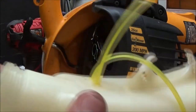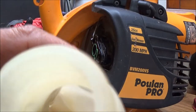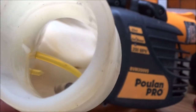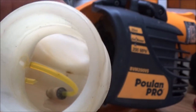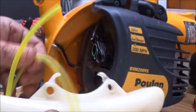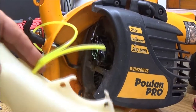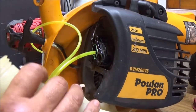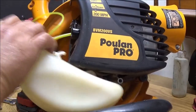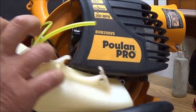Okay, so I got the gas tank cleaned out. I got the fuel lines in there and the filter in. Now if you look down in the corner, right above that line, there's a little bit of dirt. There's like a dirty spot, but that is not coming off. I've soaked this thing for about 3 hours in carb cleaner, and I have also soaked it in gasoline for about 20 minutes. That is not coming out. So if it's not coming out like that with gasoline, then I don't have to worry about it coming out later.